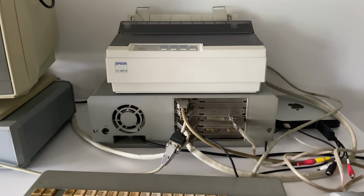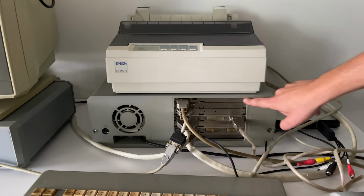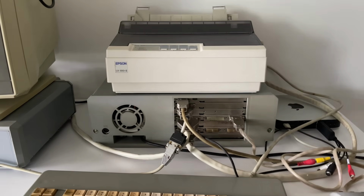Before all, let's see our launch setup. In the system unit we have a processor board with a Soviet clone of the Intel 8086 processor installed. But we will go in a more hardcore way, so we are going to run it with no arithmetical coprocessor. As for memory, we'll have 2 boards that form 640 kilobytes of RAM.